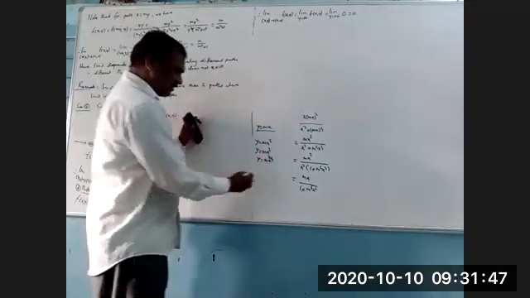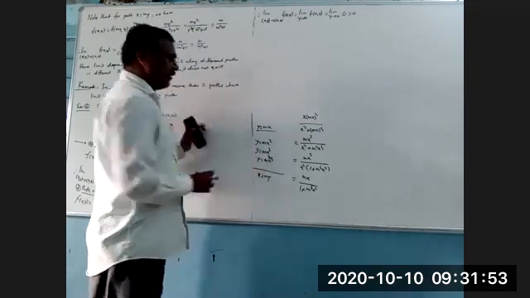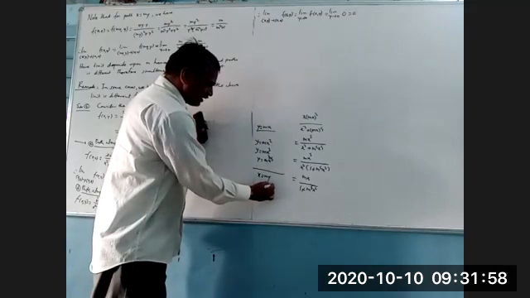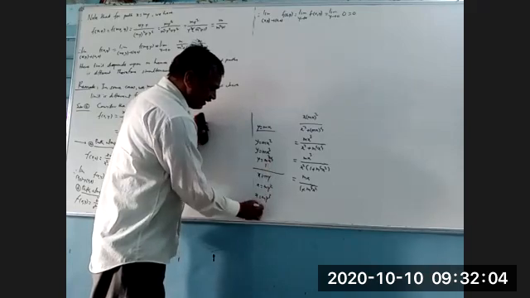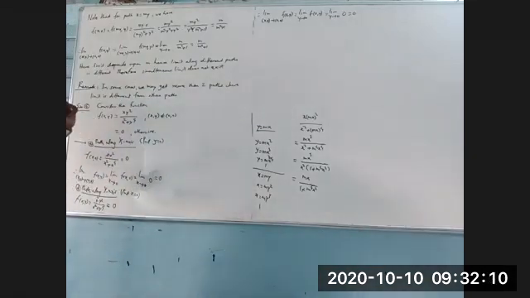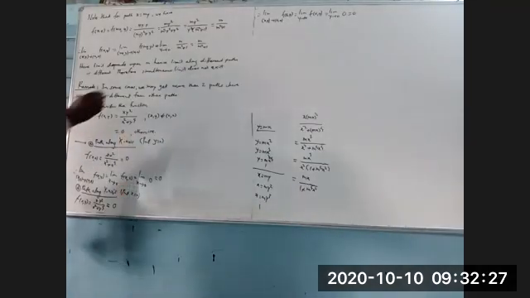Similarly, for the path x is equal to my, again the limit is 0. Then x is equal to my square, again the limit is 0. X equal to my cube, the limit is 0. In this way, for all such paths the limit is 0. But we have to think out of the box, that is, whether we are able to take a path such that the degrees of numerator and denominator are the same. Therefore, here we have to consider a path.